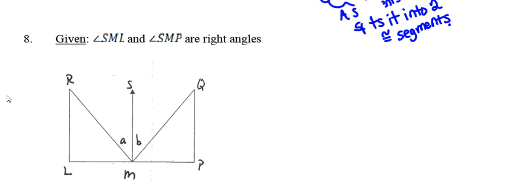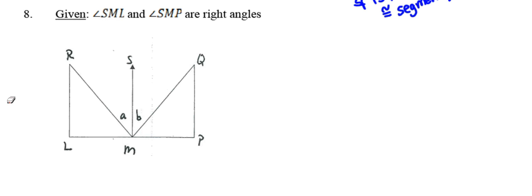All right, moving onwards. Number 8 talks about right angles. I'm going to go label those right angles in my picture. So angle SML is this guy right there. Angle SMP is this guy right there. If those guys are right angles, I know that right angles are only formed when lines are perpendicular. So I know that SM must be perpendicular to MP. So because those guys are right angles, I know I've got some perpendicular lines going on in my picture, and that's what I'm going to talk about in my proof.